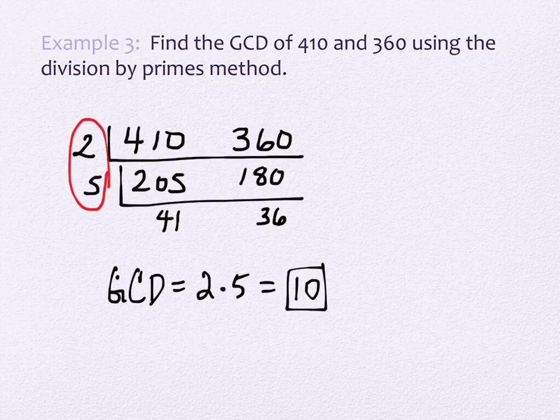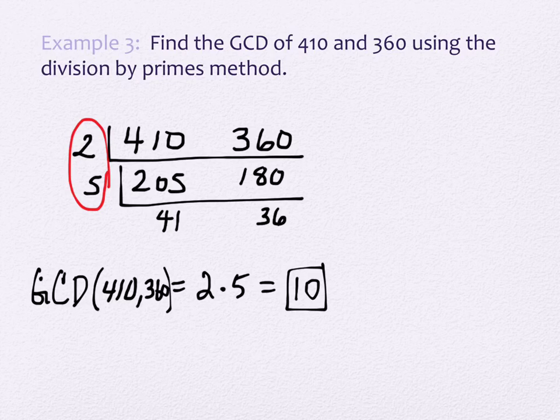Do we need to put in parentheses? I don't care whether or not it's there. I think you're asking me whether or not I should have done something like this. Yeah, it's perfectly fine that it's there. I'm just more concerned that if you see the notation, you know what it means, than that you use it consistently. Because the only values we have in this problem are these two values. So if I leave them off, it's understood that it's the greatest common divisor of what I'm doing.